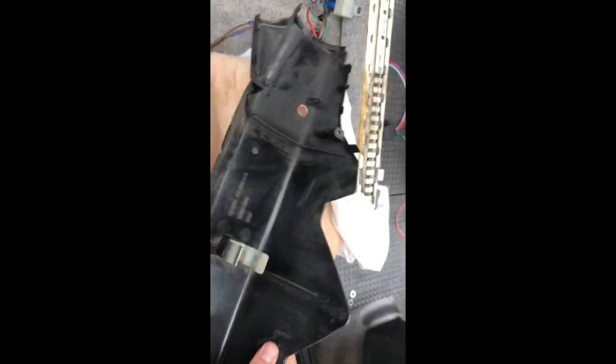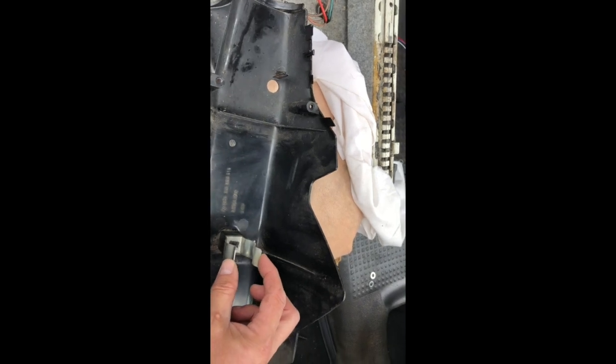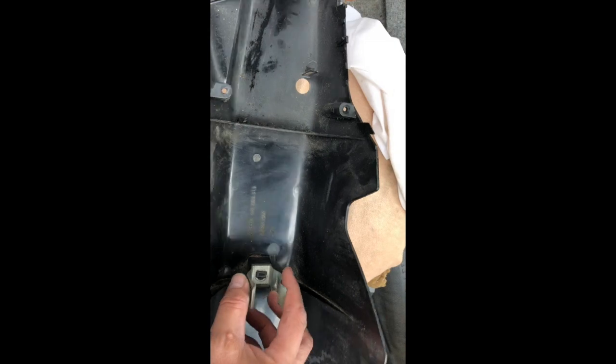Your lower cowling needs a few mods, but the first thing you need to do is remove the clip, because there's nowhere for it to go anymore. So I'm going to do that by just drilling a hole in the middle of there. Should release it.